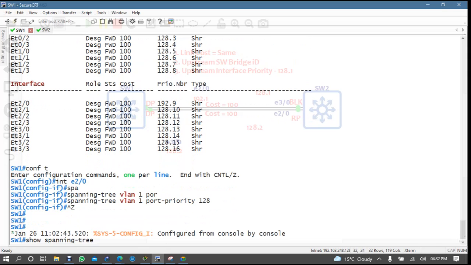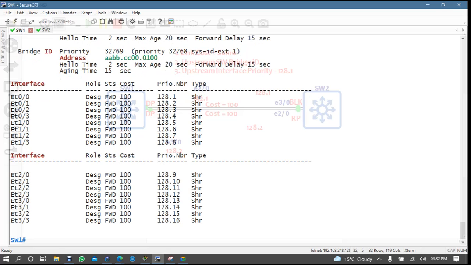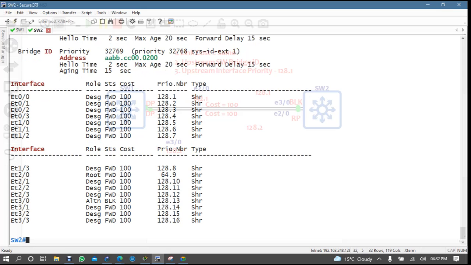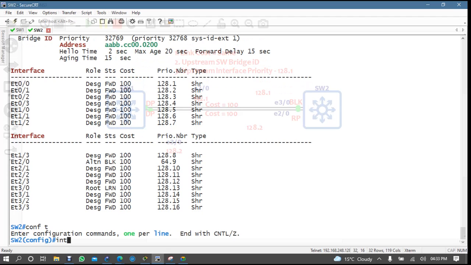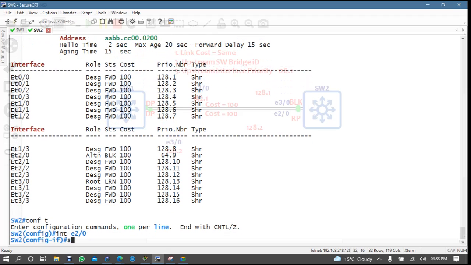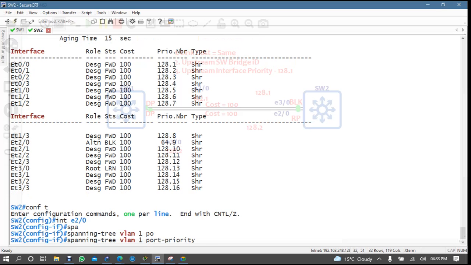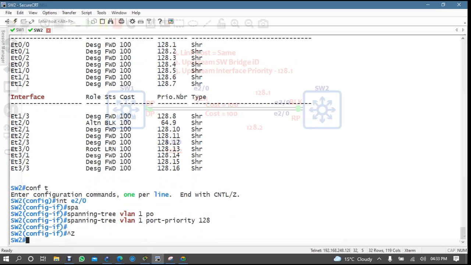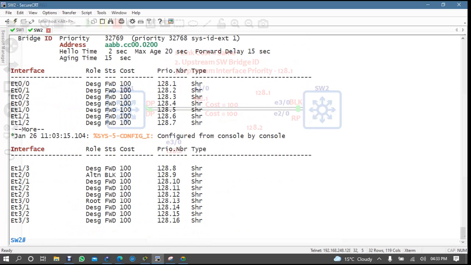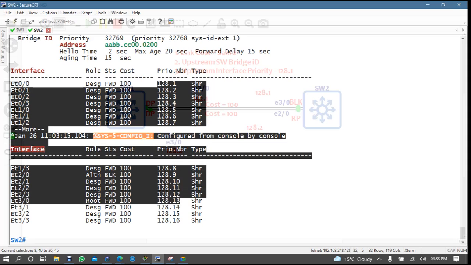If you want to verify, show spanning-tree. Now coming to switch 2, I have already made some changes here, so let me make this default: conf t, interface E2/0, spanning-tree VLAN 1 port-priority 128, and then you can check here. So everything is default now, 128, you can see.